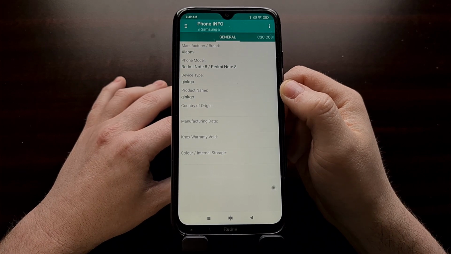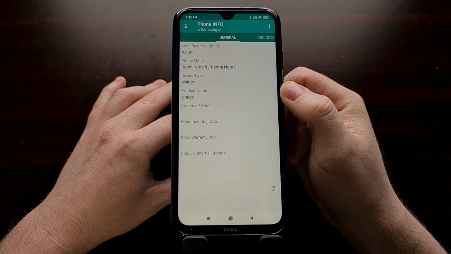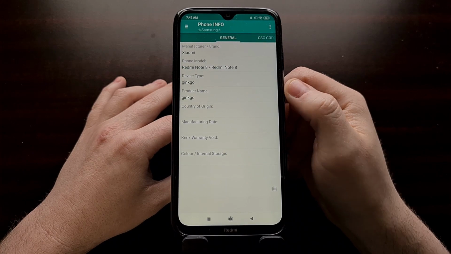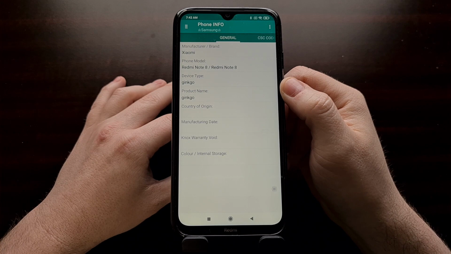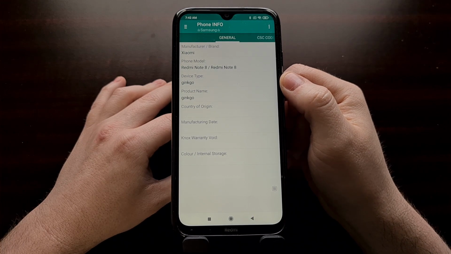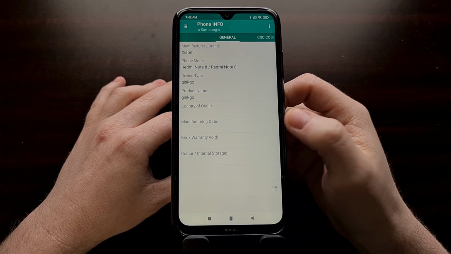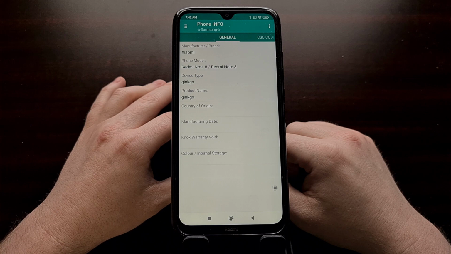I do my best to try to keep up with all of the rebranded phones that Xiaomi and its sub-brands release, but at a certain point it just gets to be too much. So if Poco or Realme or Xiaomi has released the Ginkgo device under any other model name, this bootloader unlock method will work for that as well.